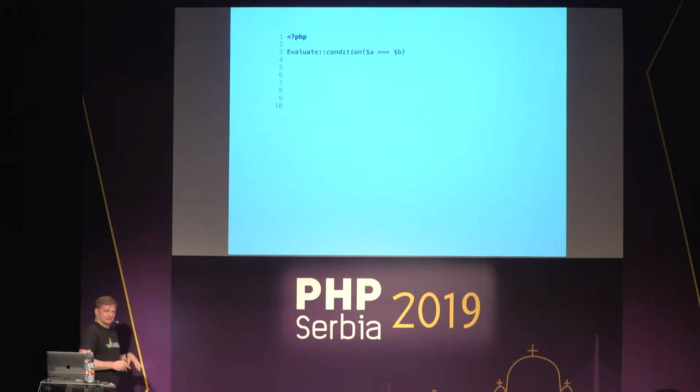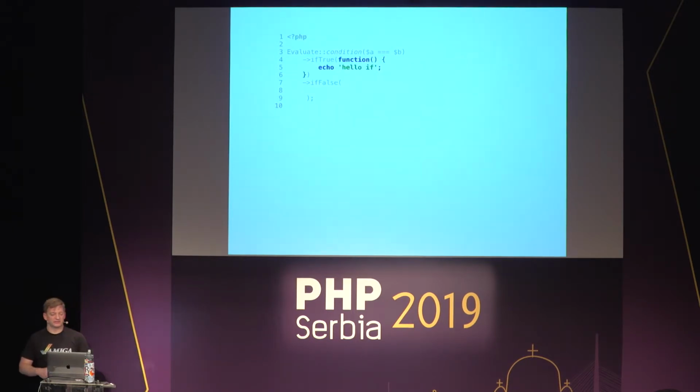Now I'm cheating a little bit. So let's say I have implemented those 2 classes, and if I call evaluate condition, it's returning one of those objects. So now what I can do is I can say, yeah, now I get a Boolean class back, so I can do something if true, and since I always return the object itself, I can also run if false on it. So I can put some code in here, a closure, and a closure in here, and now the if statement is gone, right? Awesome.